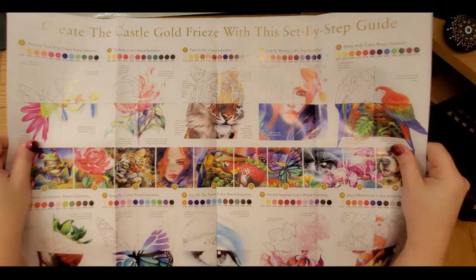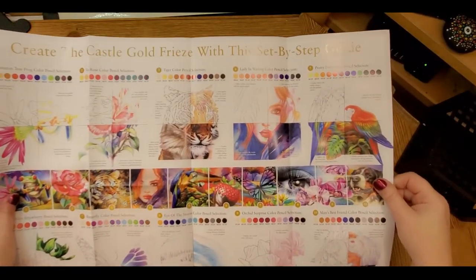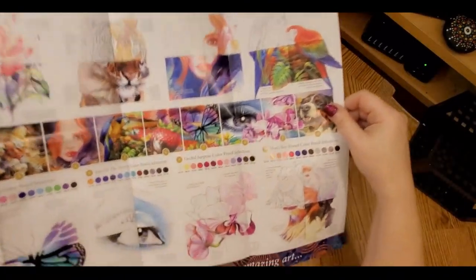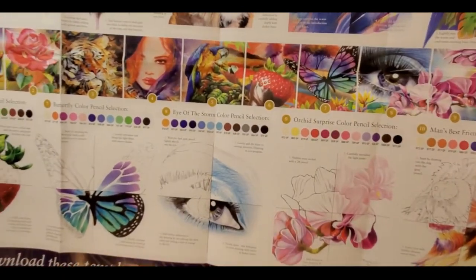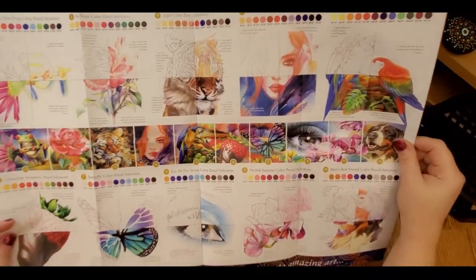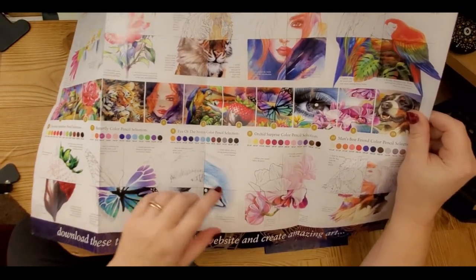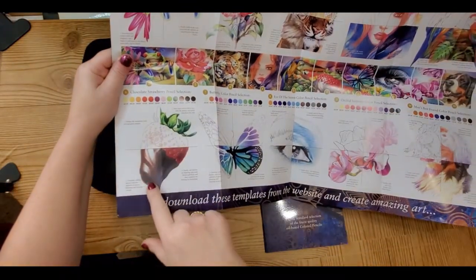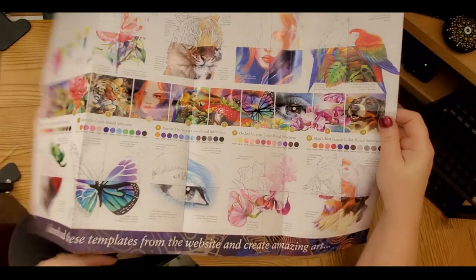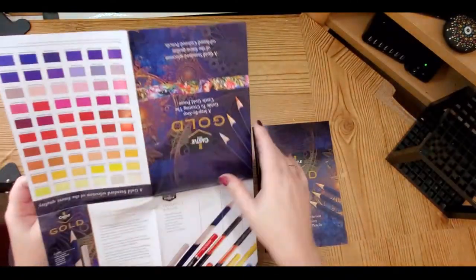Oh my gosh, I know you guys can't see all of this, but wow. This is cool. I wish I could zoom out big enough for you guys to see all of this. Look at all that. I mean, wow, that's cool. There's all kinds of little, like if you wanted to do this eye, there's the colors you would need. And for the strawberry right here, the chocolate strawberry, it gives you the color list. And it does it for each one of these little things. It gives you like a color list with the color swatch. Wow, same up here. That is so cool. Wow. I'm genuinely sort of floored.